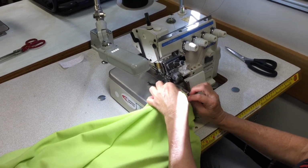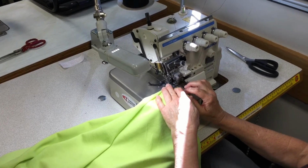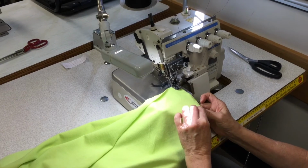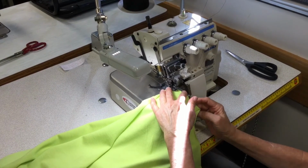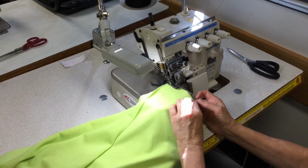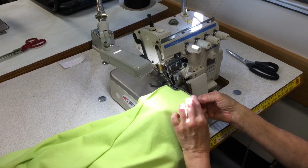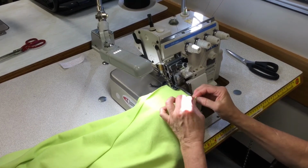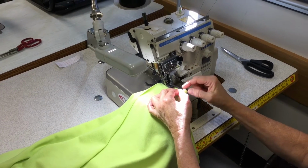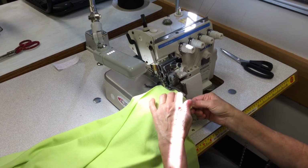We've got a 6 mm seam allowance, so we're trying not to cut anything off. We're just resting the seam against the edge of the blade. And then once that's being held, you can start sewing. Then stop and bring your ends together. And remember that it's where the seam is that you want the seam to overlap, not the tip of the garment, but where the actual needle thread will be.